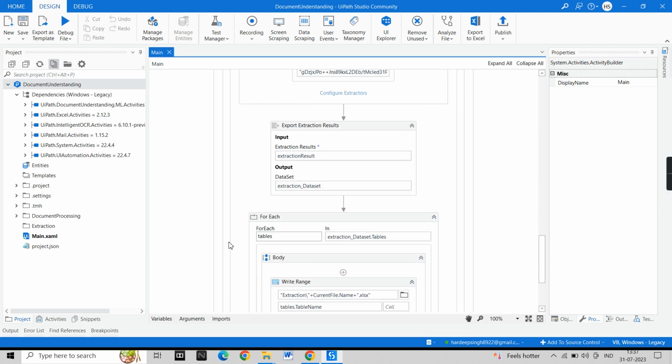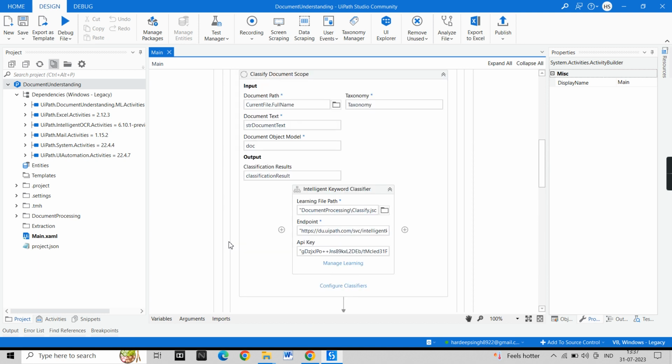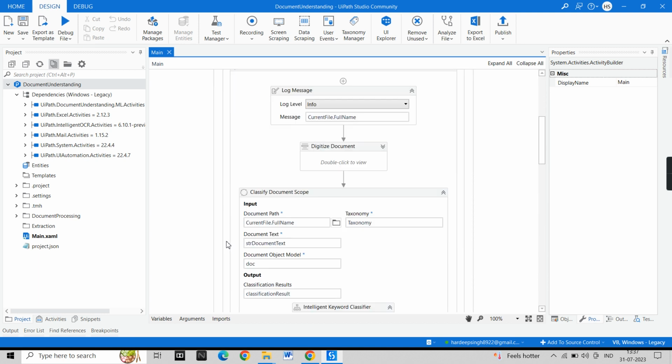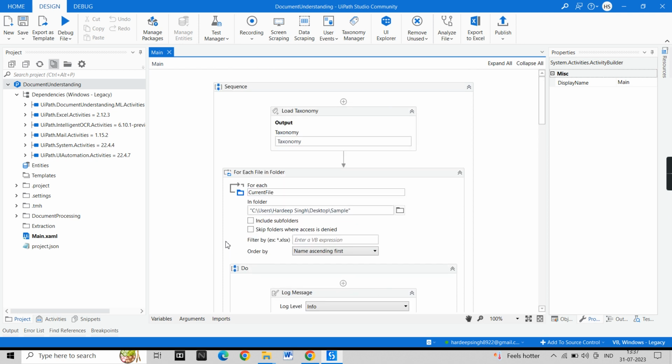Now we are ready. Our automation is ready. Now we are going to run this automation.